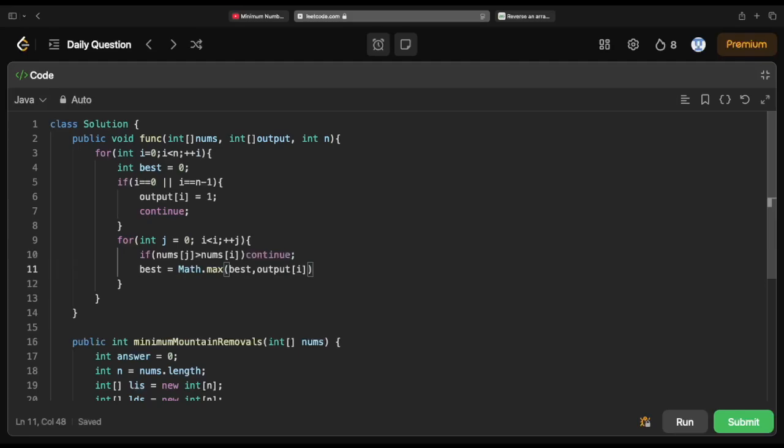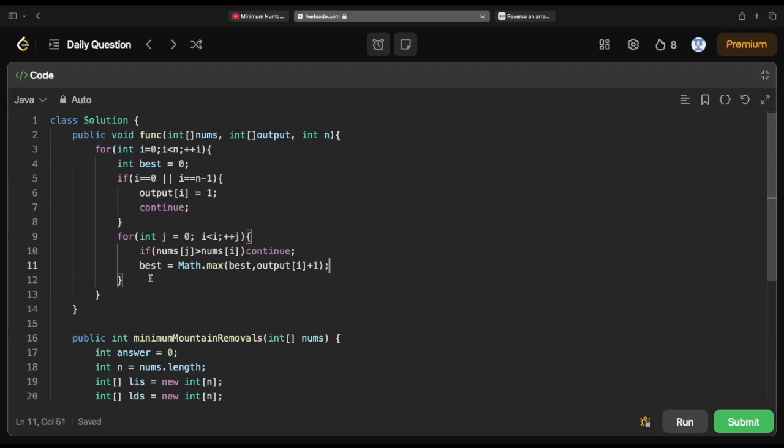It would be the max value of all of these plus one. Can I just do the plus one here? Do I have to? I can do the plus one here.